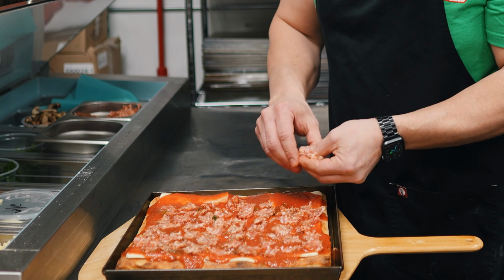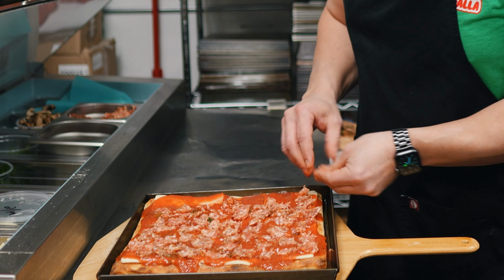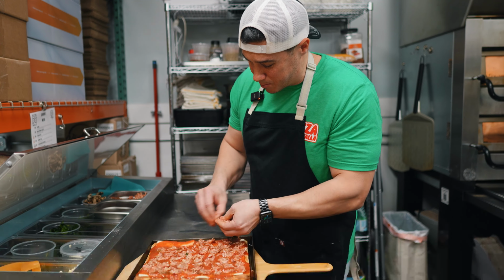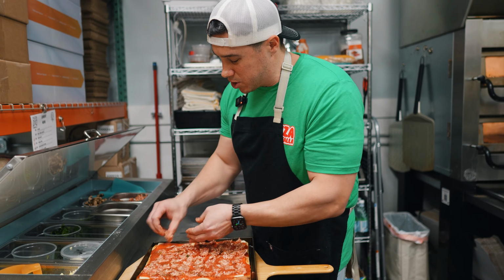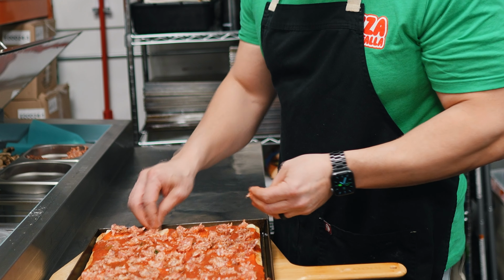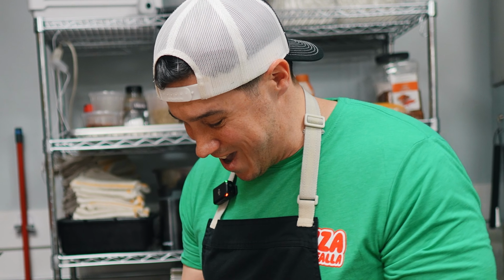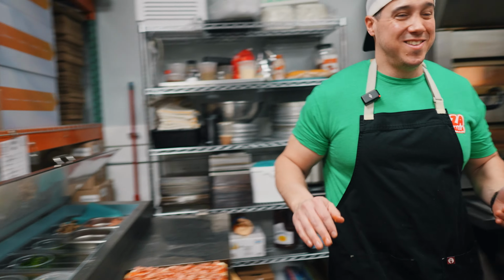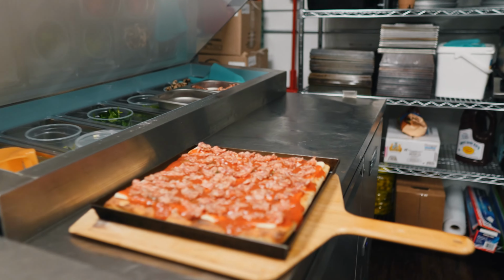Not many people up until recently, I feel like, knew about giardiniera. It just started to get a little more recognition, but I do think it's a Chicago thing, or at least it originated in the Chicagoland area. I have eaten so much giardiniera in the last 3 days, and I am not tired of it because I think it's the perfect pairing. Yeah. It's so damn good.